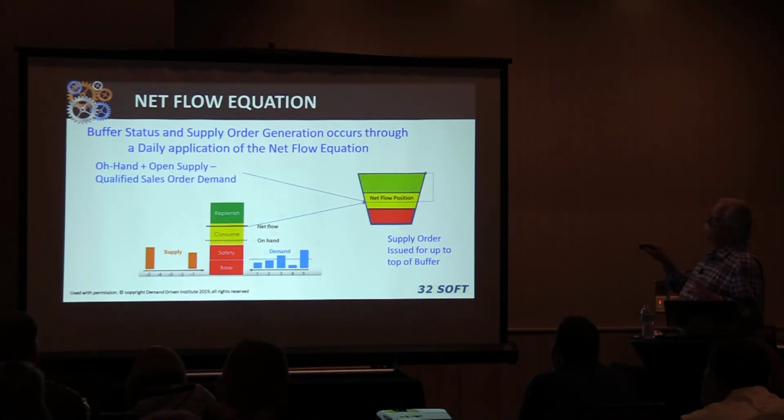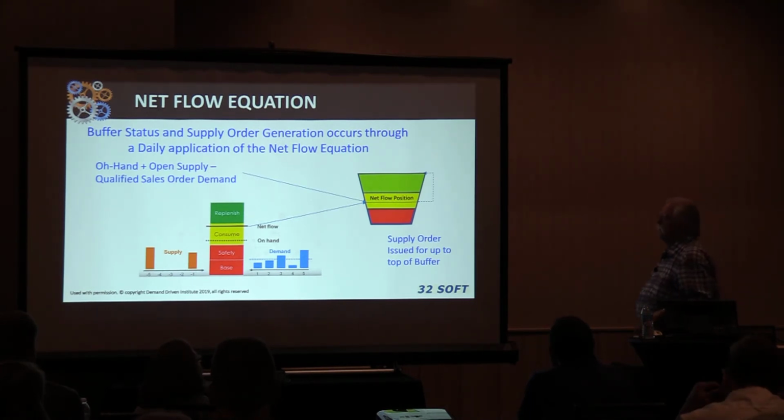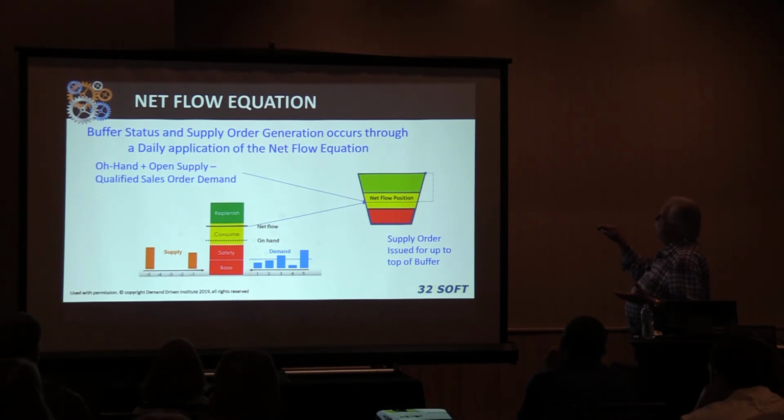So that all calculates to what is called the net flow requirement. It's very similar to the net requirements line in MRP, only now it's only demand. It's not forecast, it's not projection, it's only ordering exactly what you need based on what your supply is, what you have on hand, your on order, and this qualified demand. So if the calculation of your available stock is in the yellow, it's going to give you a requirement to order up to the top of the green.